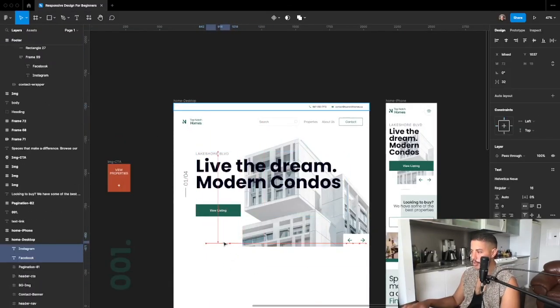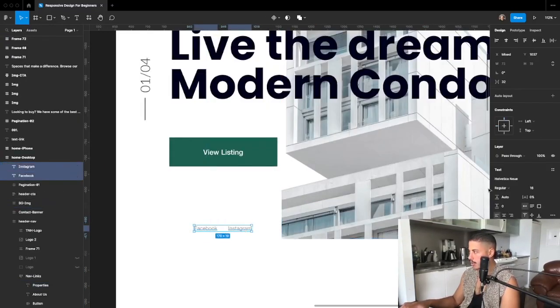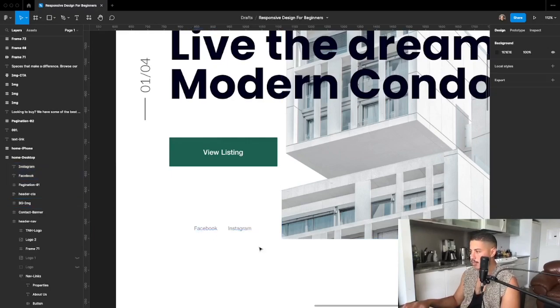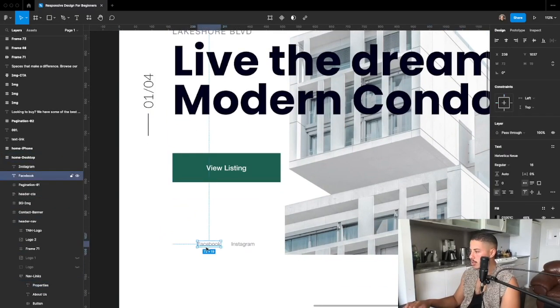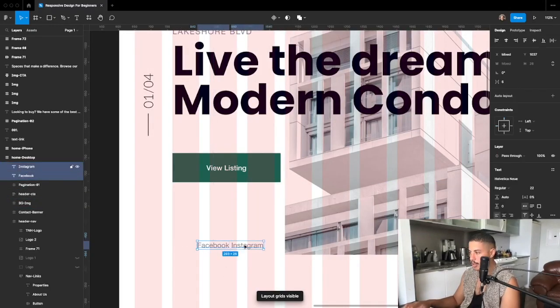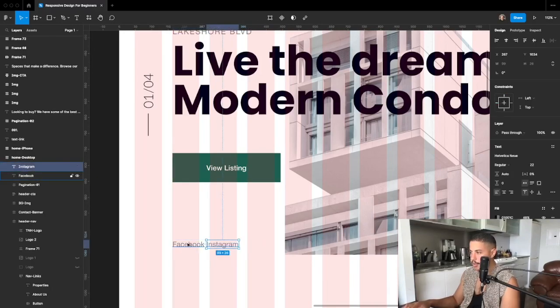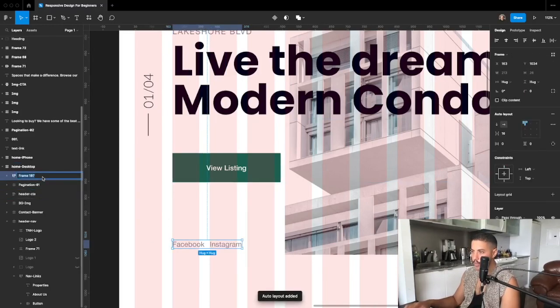We're going to have to change their colors a bit. So this is white, so let's make it like this gray color. So it's that color at 48 opacity. And then we're going to want to style it the same as these buttons. So this is Helvetica Neue Regular 22. So let's also make these Helvetica Neue Regular 22. Let's open our column grid. Let's align them to our header component. And let's have them spaced out 16 between each other. And again, put them in a frame. So Shift A, auto layout frame. Call this one social links.